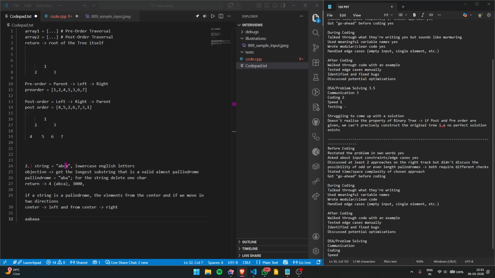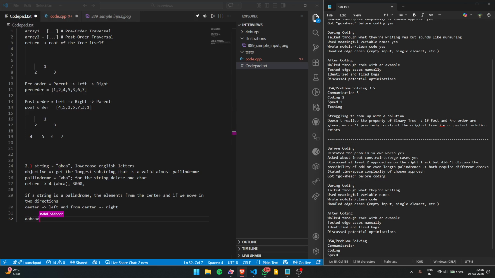From here we can recursively call the same function which was trying to find the longest palindromic substring, and we will also pass a variable called has deleted, to know that we have already deleted once, so that next time we find another character which has not been matched, we do not recursively call it again. It will be called once only, after we have skipped the character. So does that make sense?